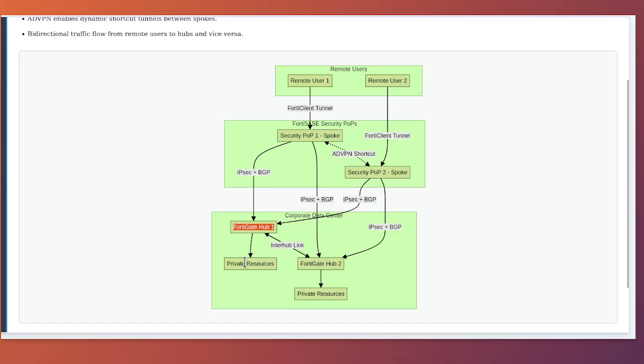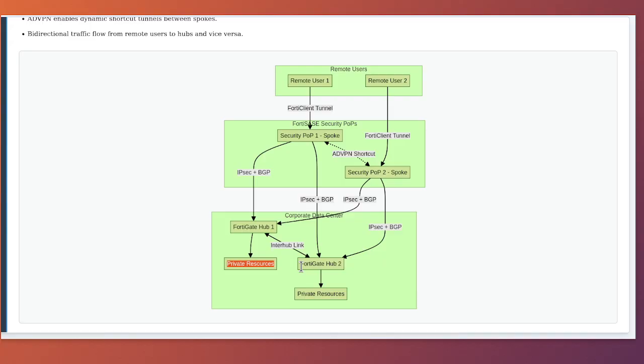Border Gateway Protocol routing is used to exchange route information between security POPs and the hub, ensuring proper traffic forwarding. The FortiGate hub sits in the corporate data center and provides connectivity to private resources on the internal LAN. This could be an SD-WAN hub or a standalone FortiSASE SPA hub converted from a next-generation firewall.